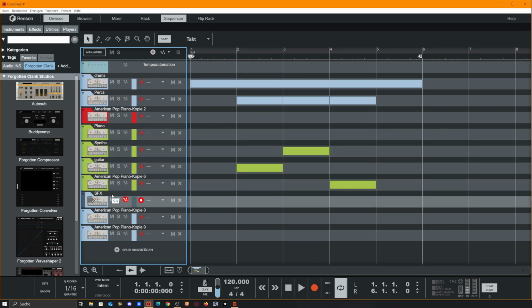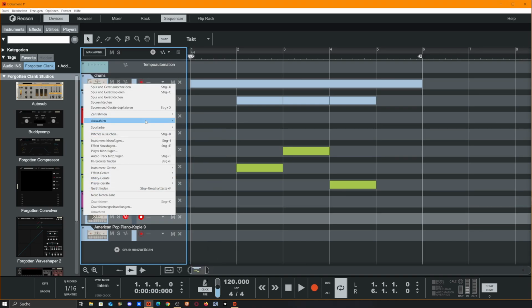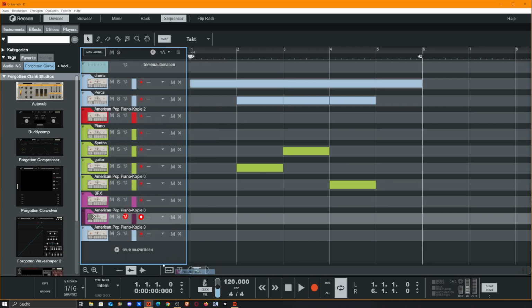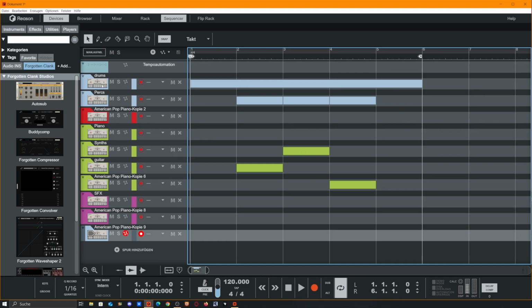So everything that's Foley sound, risers, stuff like that, we change the color to whatever we like. I will take this violet here and all the others too, because they are the same. You get the idea. You just try to group your stuff from up to down. It doesn't depend on which order you do that, but try to make it easy to overview all.